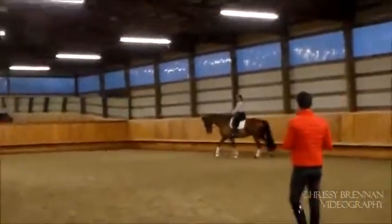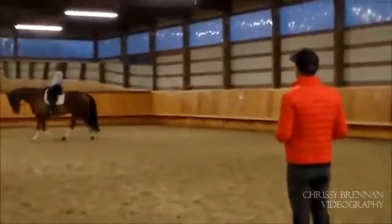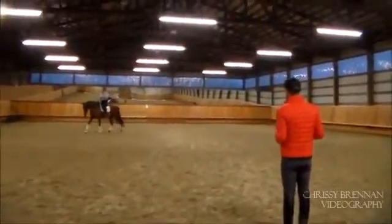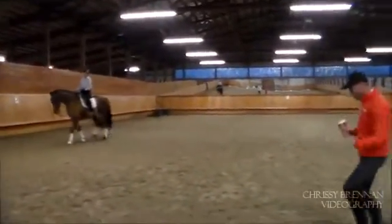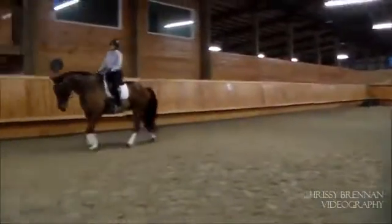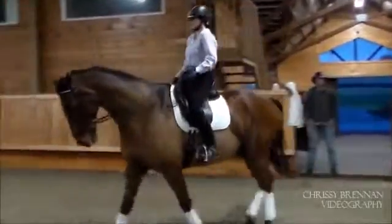Now remember, what's your aid for the flying change? What rein do you use in your flying change? The opposite. Correct. I don't want you to overthink it. Opposite. So if you're cantering along on the left lead, and you want the flying change to the right, you compress and half hold on the left rein. And then it's opposite each time. So I want you to really own that feeling to match your leg.